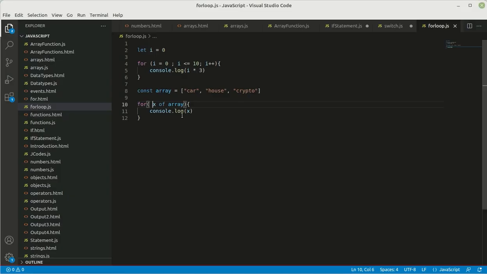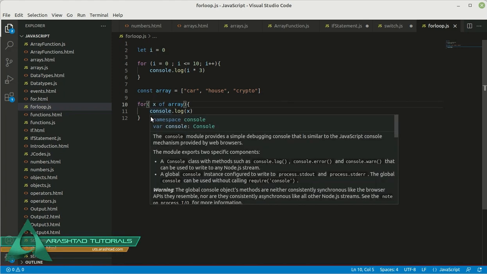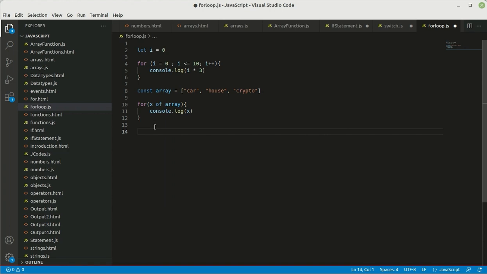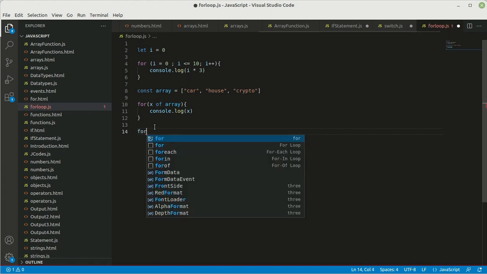So if I use in and use let to define a variable called x, we will see the indices of these elements. But if I use of here instead of in, then we will have the elements themselves printed out. So also let me do this for the indices.